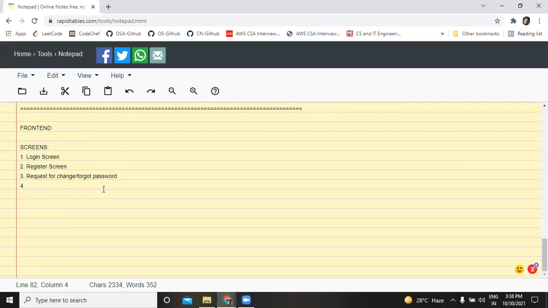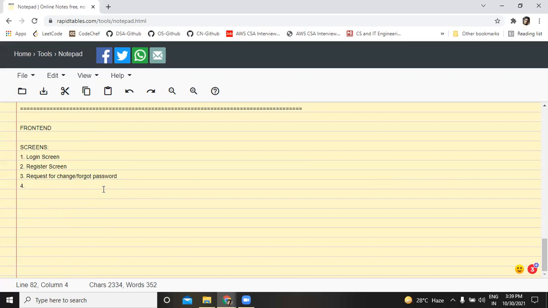Then the developer in the system will have to go in there and change it. Can't they change it themselves? Surely they'd enter their email or something. That is a problem. If we want them to change it on their own, we'll need to send them forgot password emails as well, which will complicate our whole project. We don't want to make it that complicated, so let's keep it simple for now. Request for change and forgot password.